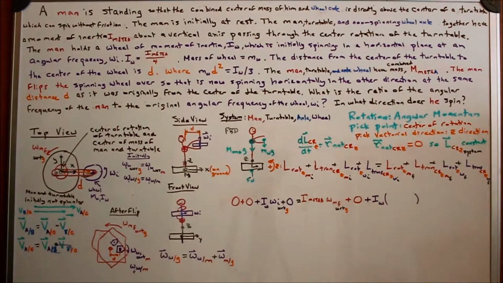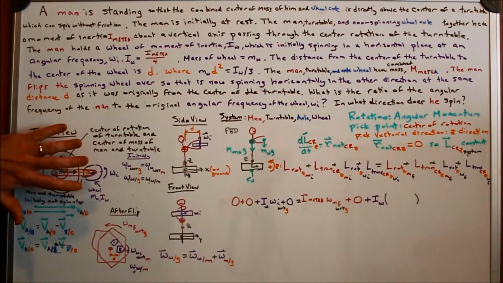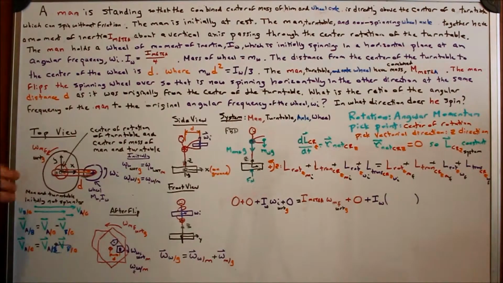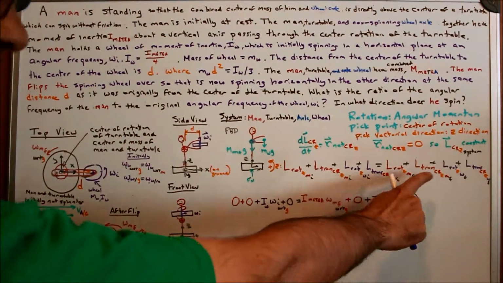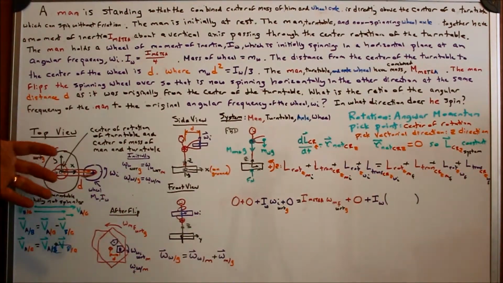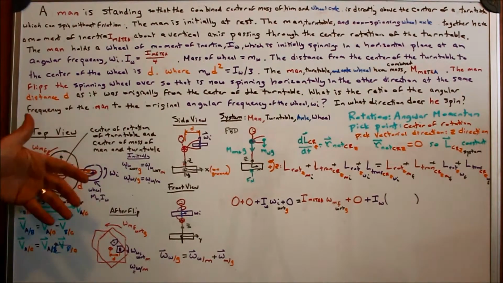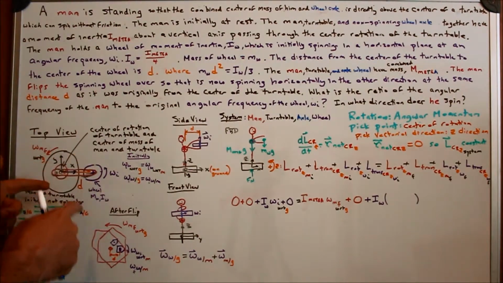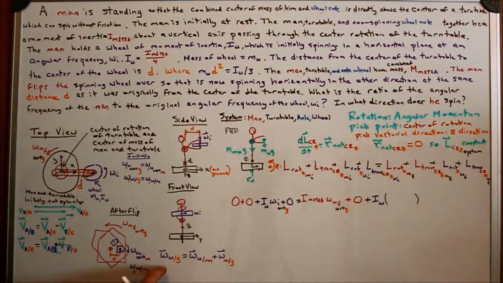Okay, so the same thing happens for angular frequency. For conservation of angular momentum, it's angular momentum about a point in a direction relative to an inertial coordinate system. And that inertial coordinate system, in this case, is the ground. So this is the term that belongs in here. When I'm talking about rotation with respect to an inertial coordinate system, it's not the wheel with respect to the man, it's the wheel with respect to the ground. So we want the wheel with respect to ground. Well, we know that's the wheel with respect to the man plus the man with respect to the ground.